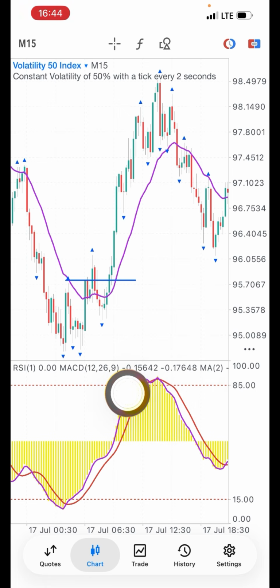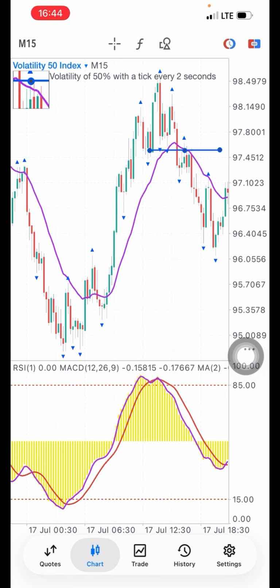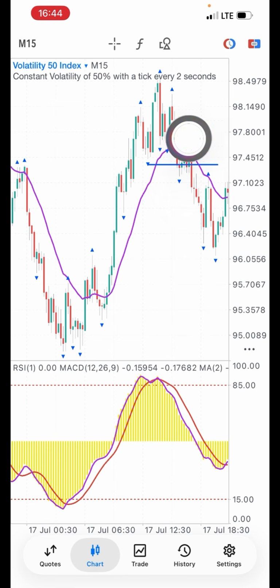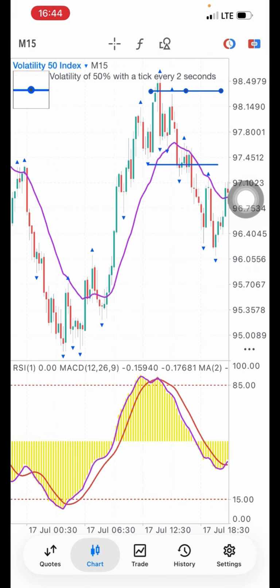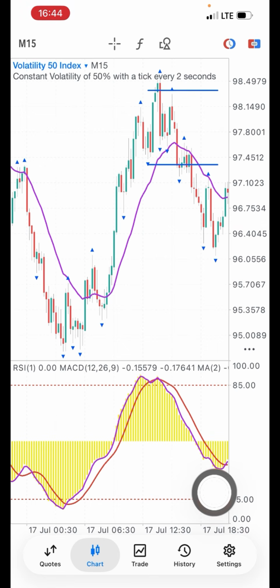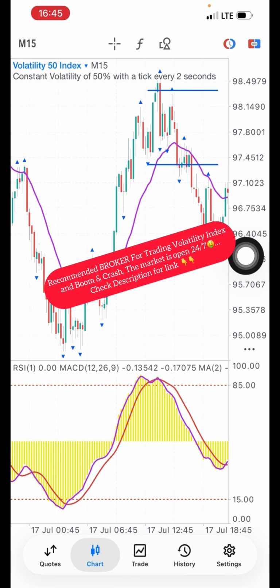You want to see that the purple line has crossed below the red line on the indicator window here. Also you want to see that the candlestick has broken below this purple line on the main chart. You can see here is where the candlestick breaks below our purple line on the main chart. So immediately the candlestick closes below that purple line, you take your sell, and your stop loss is above that candlestick that broke below the purple line. You place your stop loss above that structure, and then wait for the purple line to get to the 15 level here, then you exit the market. It's as simple as that.